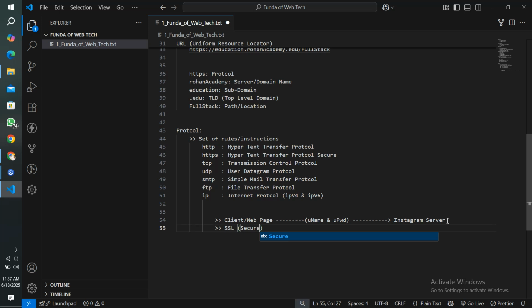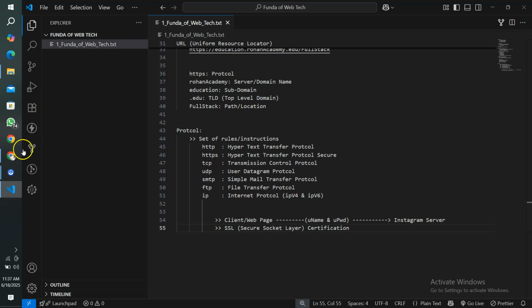So what is meant by SSL certification? It's called Secure Socket Layer Certification. Let's get some idea about this SSL certification as well. Is it free of cost, or how exactly can we see whether our application is secured or not? Let's understand each one of these points.